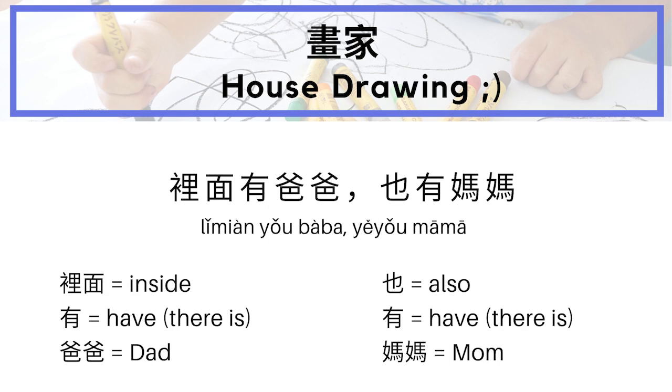The second line is 里面有爸爸也有妈妈. 里面 means inside. 有 means there is or has. That word has a few meanings as well, but basically there is. 爸爸 is dad, and then 也 means also, and then 有 again, which is has, also there is. 妈妈 is mom. So inside there's daddy and there's mommy, basically. So usually 爸爸 would be dad or daddy, 妈妈 is mom or mommy. You could also say 爸妈, which is like dad, mom.